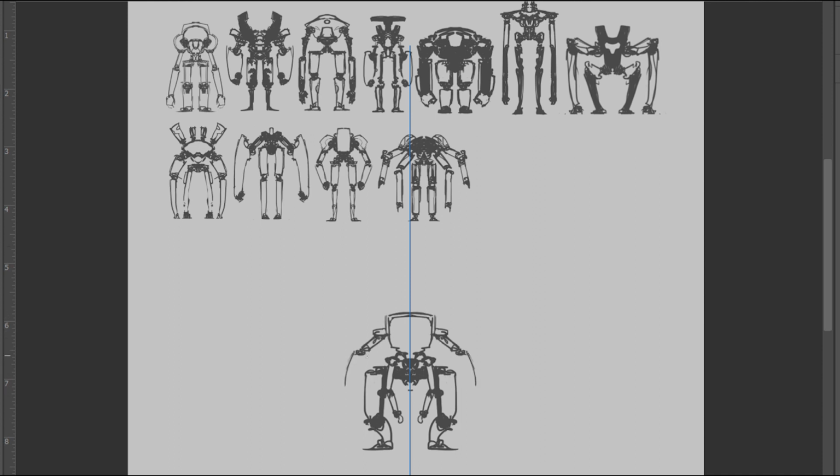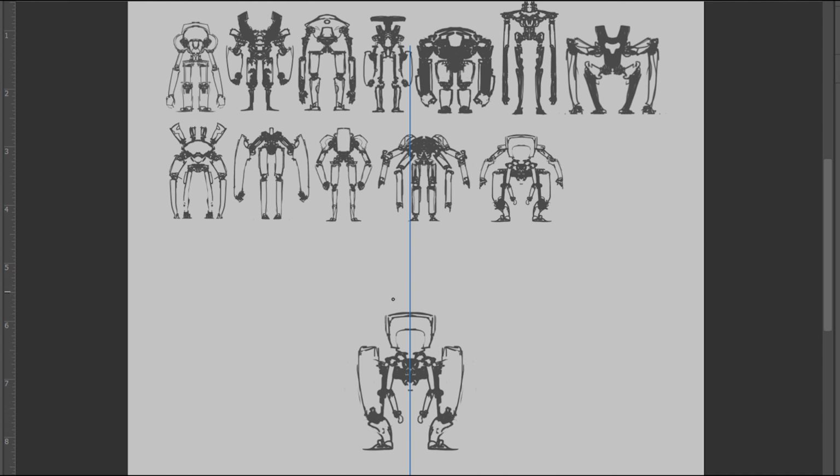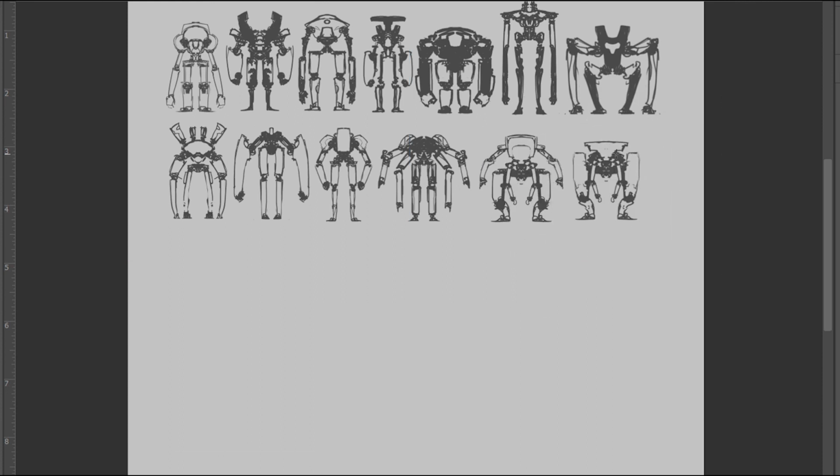One recommendation I would make is, at this stage, don't get too bogged down in details. If you see, I use a large brush quite often which fills in the dark space. I don't work too large because then you end up kind of scratching it in and it takes forever. You want to work really small just to get the basic idea. You can see I'm not zooming in, which I think is really important, because you stop focusing on details, and you don't see me add too much detail to the mechs themselves.